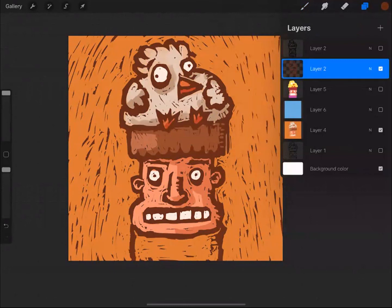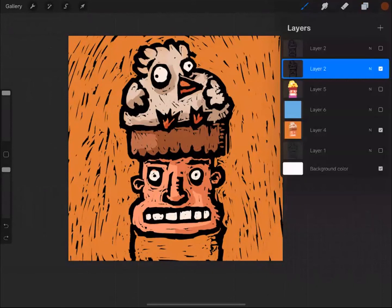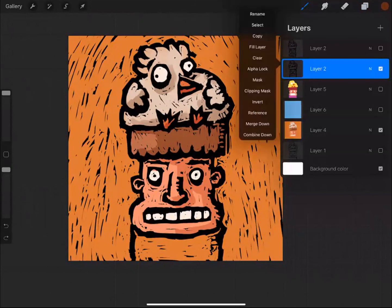So that's handy, having carved all that away. How do you lock the alpha again? I missed that. Okay, so go to the layer and tap on the icon for the layer, and you'll see an option there for alpha lock. And then no matter what you do, it's not going to go outside of what you've already drawn if you tap alpha lock.